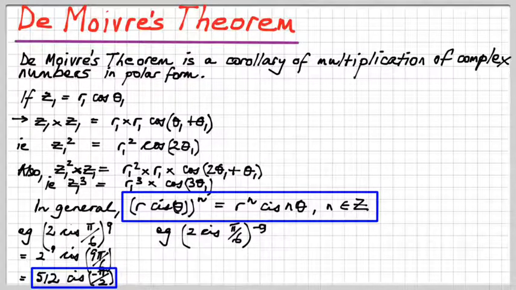Now, what's this one? Goodness, this is to the minus 9. Well, it just works exactly the same. The minus doesn't make any difference with de Moivre's theorem. So it'll be 2 to the minus 9 cis of minus 9 times that angle, okay? That's what it's going to be. Now, we've got to think about minus 9 pi on 6. Well, that's exactly the reverse of what we just did in the previous example, okay, where we just were over here. Well, now we're doing this one.